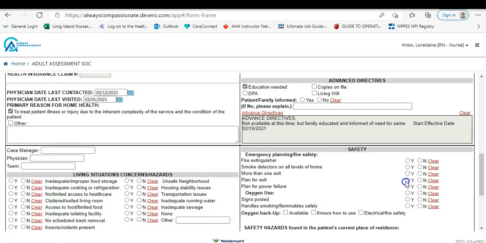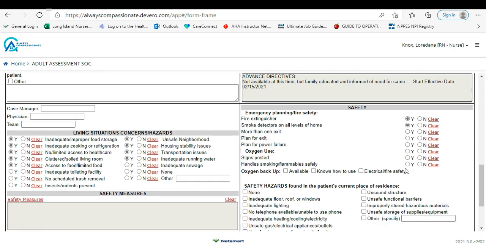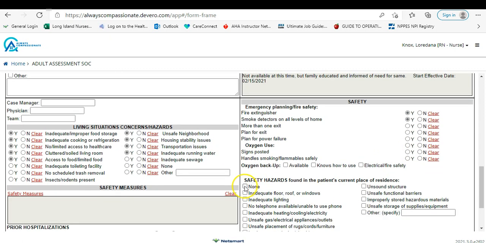It is extremely important that we fill in every bubble. Every radio button is accounted for. For the sake of test, I will just review some of them now and show you why it is important that every field is entered. We have to do a complete safety check of the home, especially with an orthopedic return home, to make sure that there are no reasons that they would obviously have risk for injury.